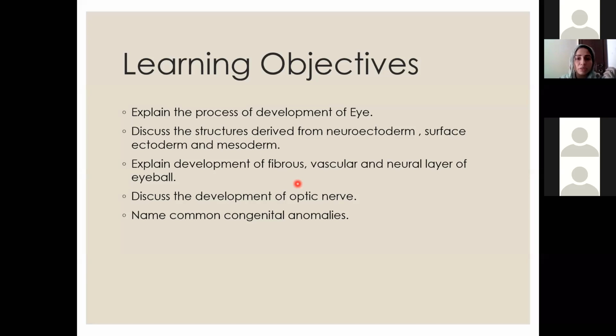Okay. So how these all layers, fibrous, vascular and neural layer, they are derived, and we'll be discussing the formation of optic nerve. Why, as I said, when we were discussing the developmental lecture, or when we were discussing PNS formation, yes, peripheral nervous system, I told you that we'll be discussing the optic nerve, olfactory and vestibulocochlear along with the spatial senses. So I'll be discussing the formation of optic nerve, why optic nerve development is different from rest of the cranial nerves. Okay, and then at the end, I hope time will allow that we'll be discussing the congenital anomalies.